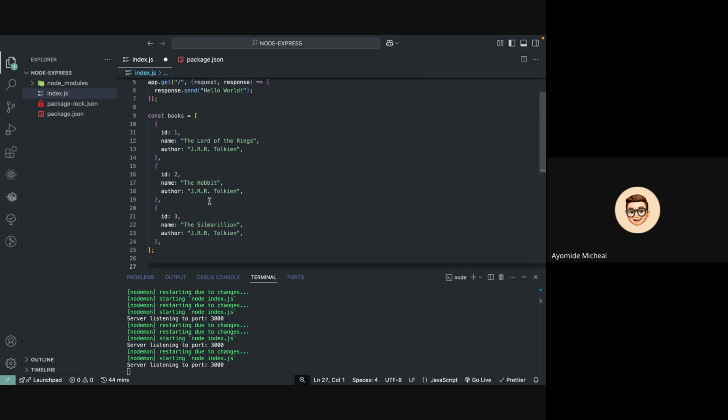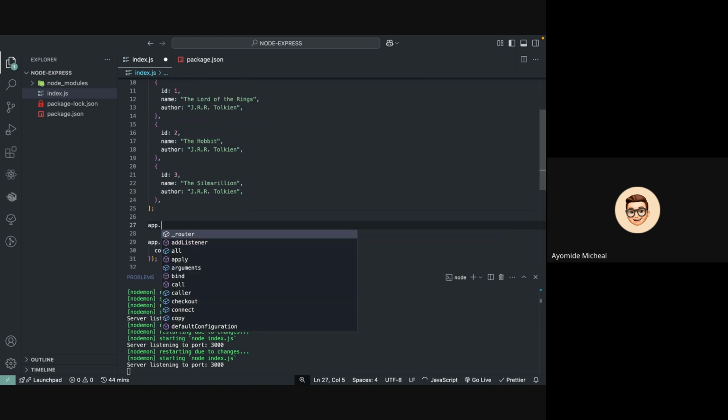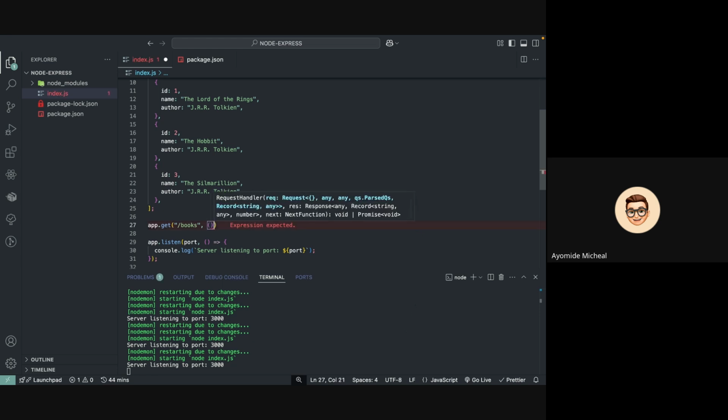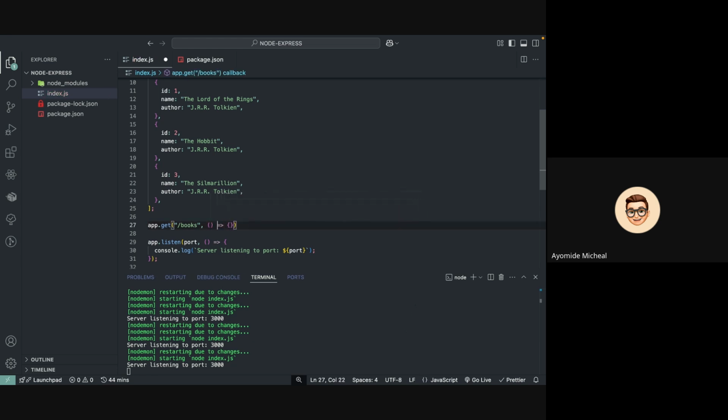So instead of listening to each request, we want to say app.get books. This should accept a callback, and the callback will receive the request and the response.